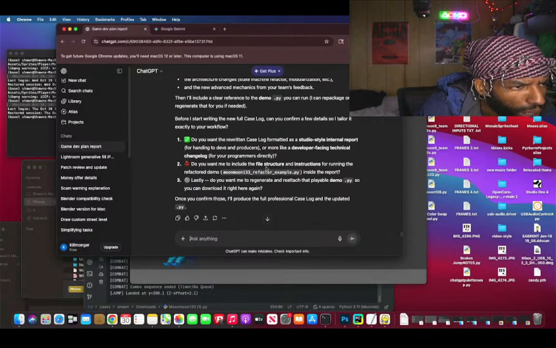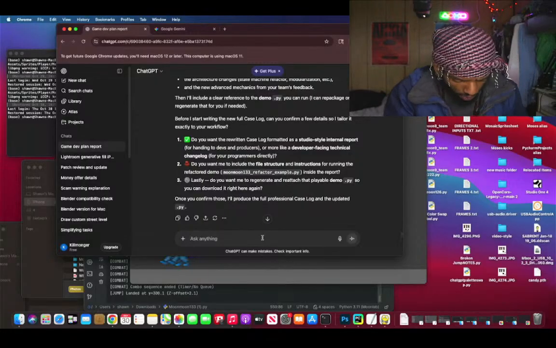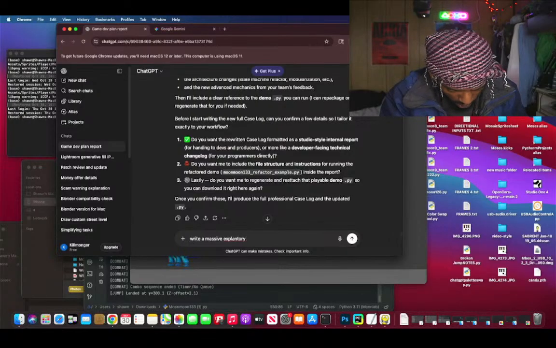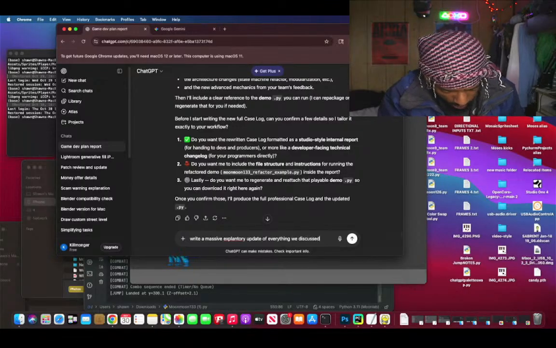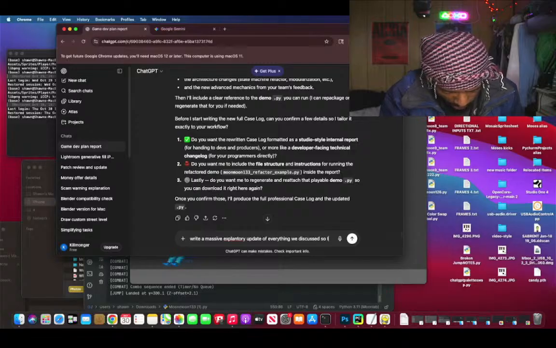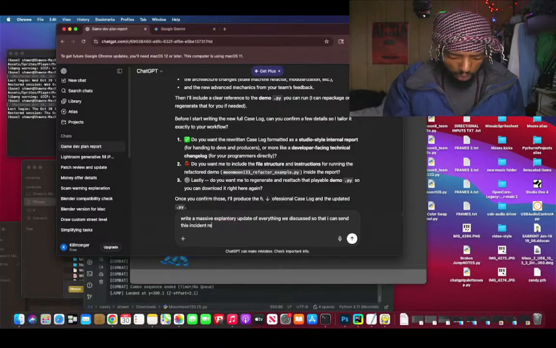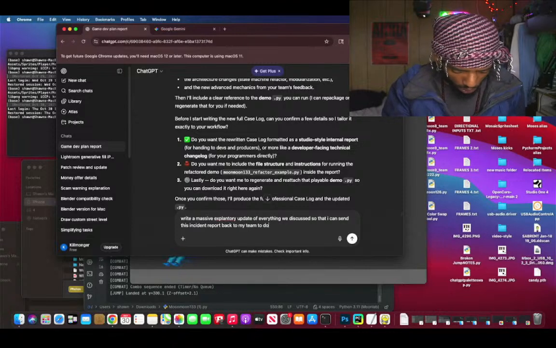All right, case log. Do you want me to include the file structure? Right. A massive explanatory update of everything we discussed, so that I can send this incident report to do the changes there.